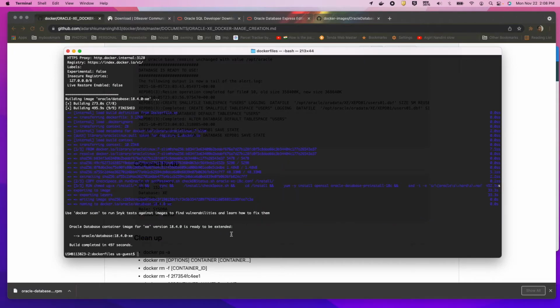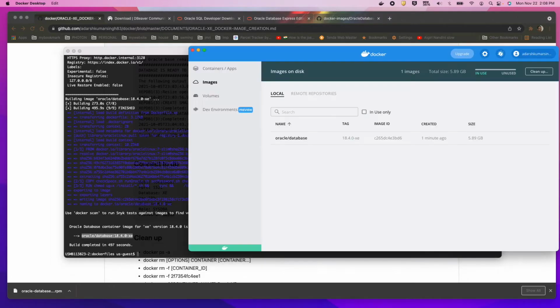So now we can see that the process has completed, and XE, the image has been created with this name. If we go into our Docker, we can see this image is created, and it's 5.89 GB.